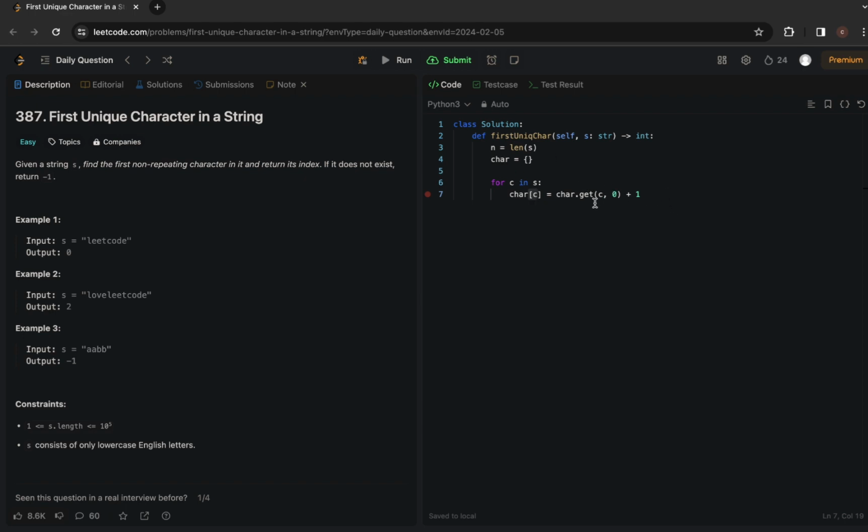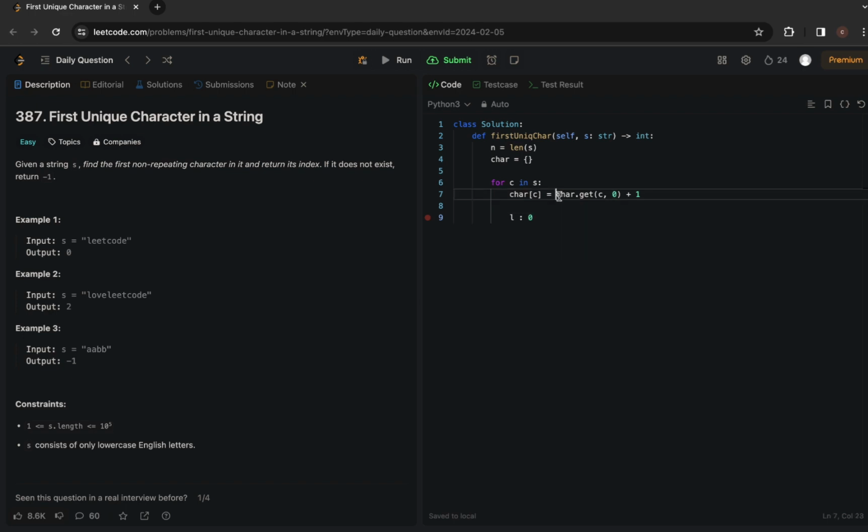Why are we doing the default value plus 1? It is because when we come across the letter L, it will create the letter L first with a frequency of 0. Then when we add 1, it means that L occurs once now. Before, there was nothing, so we have to initialize it to 0 first before we increment to 1.